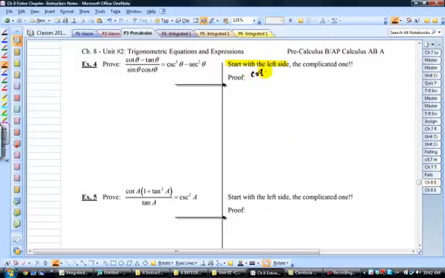So I'm going to start off with cotangent theta minus tan theta, divided by sine theta times cosine theta. Fix that, just cosine theta. Now this is going to be equal to something, and I'm going to show that it's equal to my end result down here, cosecant squared theta minus secant squared theta. That's my goal. I'm going to show through equality that the first is equal to the last through a bunch of steps. Don't know how I'm going to do it, but I'm going to go for it.